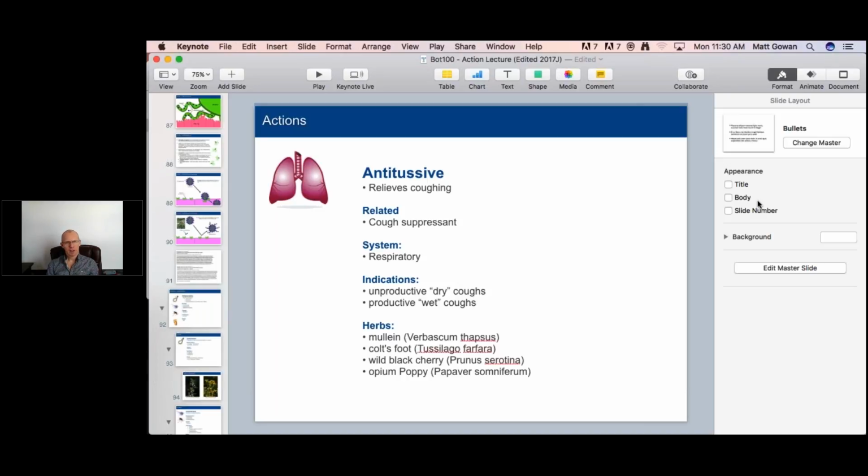Or I might say, here's a presentation of a patient, something's going on. Which of the following actions or which of the following combination of actions would be best suited for this person? So if someone comes in with a cold, I might say, which of the following combinations would be good for this patient to take: an immunostimulant, an antitussive, a bronchodilator, and an antimicrobial, or whatever it may be. Okay.